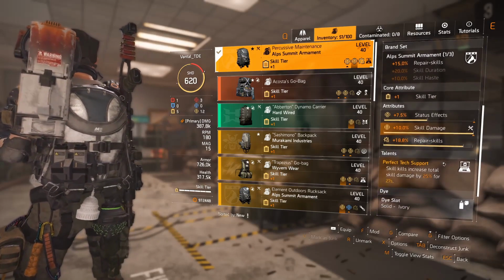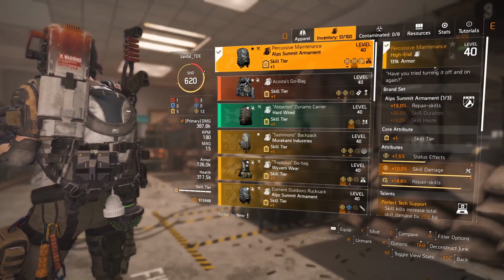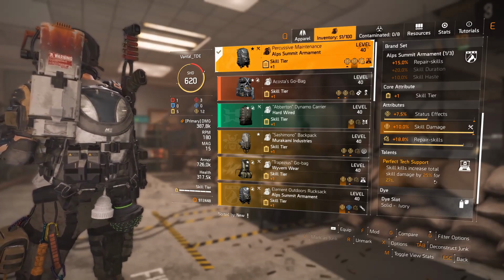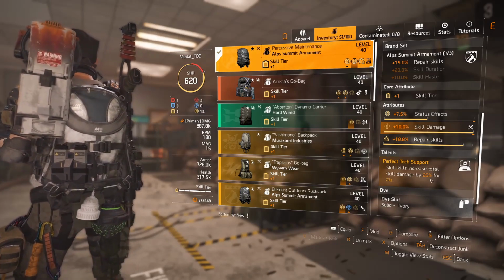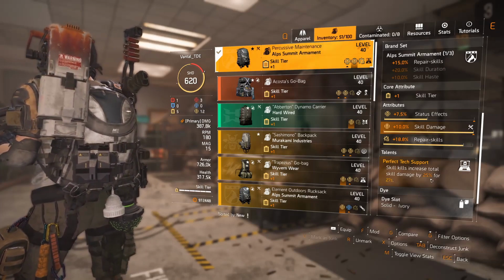Again, repair skills mod here, and then it has the perfect tech support. So this is the named item, the percussive maintenance. The perfect tech support gives you skill kills, increase total skill damage by 25% for 27 seconds. You will have this up 100% of the time, and it's really quite nice. I prefer this to, let's say, combined arms, where you get a 5% buff, but only for 3 seconds, and you have to shoot the target yourself.